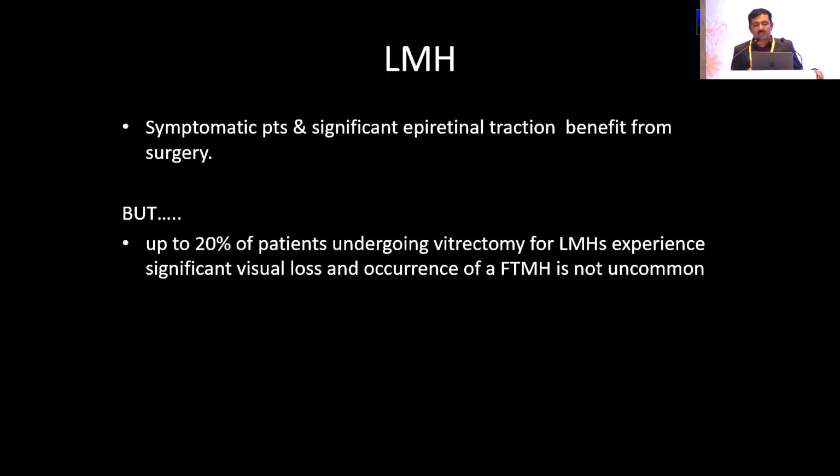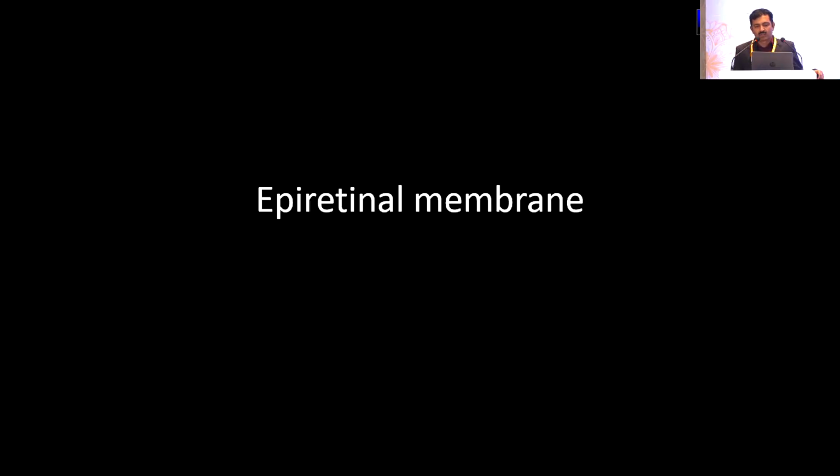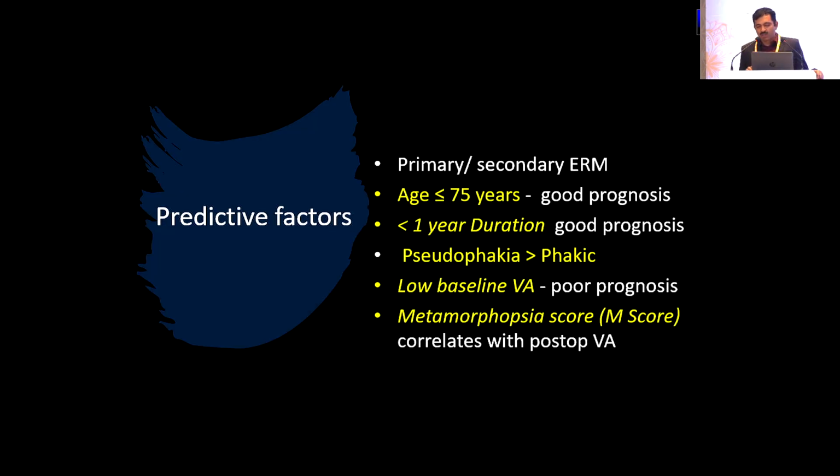Symptomatic patients, sometimes with an epiretinal traction, may benefit from surgery, but look at the lens status. Sometimes with a lamellar macular hole, one can get away with just cataract surgery rather than doing lamellar macular hole surgery. But the concern here is conversion of the lamellar macular hole into a full thickness macular hole, so you need to consider your cases carefully.